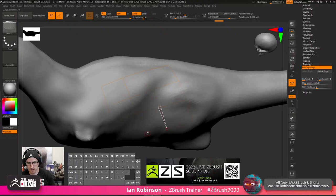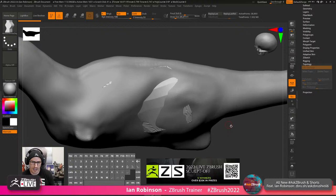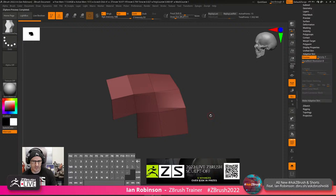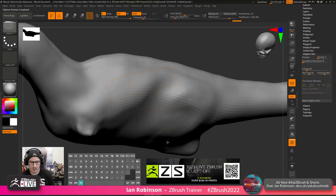And then let's say I'm satisfied with this. If I hit A, you're going to get a bunch of crunchiness. So I'm going to hit A again. Now I'm going to go to adaptive skin, turn this down to 1 and 0. And now if I hit A again, it's actually going to give me single-sided geometry that I can manipulate and use. And I can hit A to turn the preview off. If at any point in time I lose my arrow, I can just retouch that spot and start building that up.